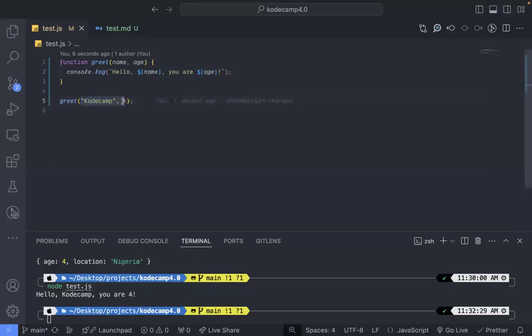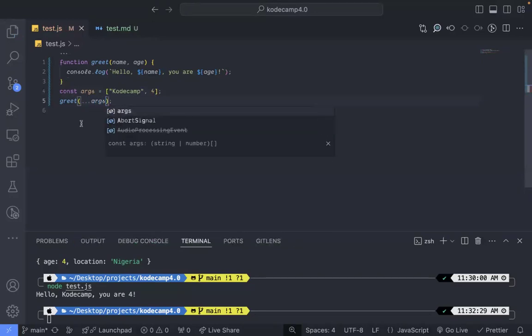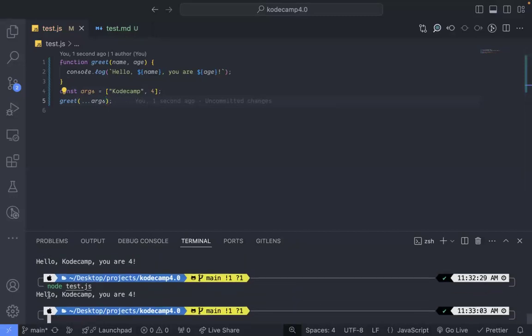But then you can also do something like this: const data equals KodeCamp, 4. Then you can spread this data like this. Now let's see what we've got here. We still have our result. Hello KodeCamp, you are 4.